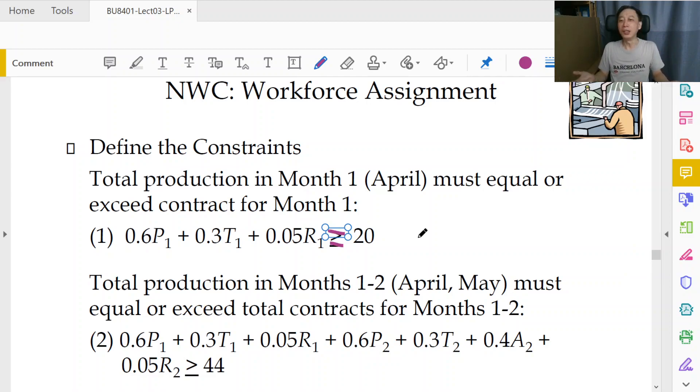Now why do we need to do that? There's no need to do that actually, because it is not completely against any rules to overproduce unless the company says no. When we overproduce, it means that in the first month although we need to produce 20 for delivery immediately, we may produce 22, 25, 30. Why? Because the excess can be delivered in compliance with the orders in the following months because the orders are known. So if for the fourth month, the fifth month and beyond we have no idea of the demand, then perhaps we shouldn't. But it is clear that we can overproduce.